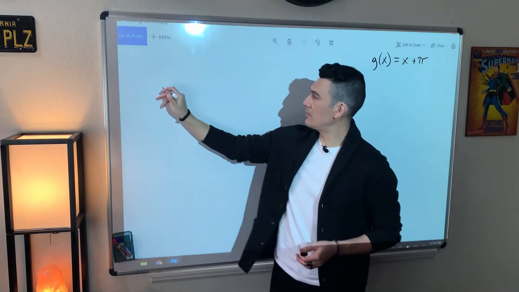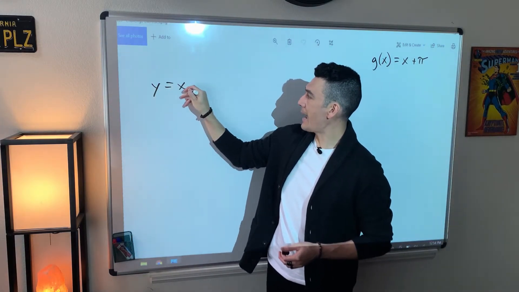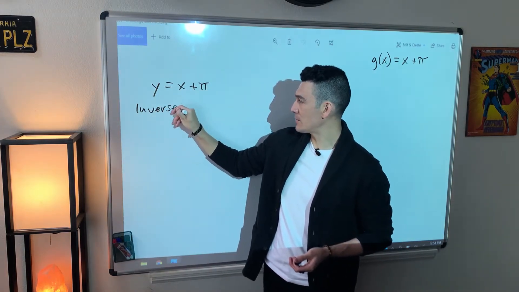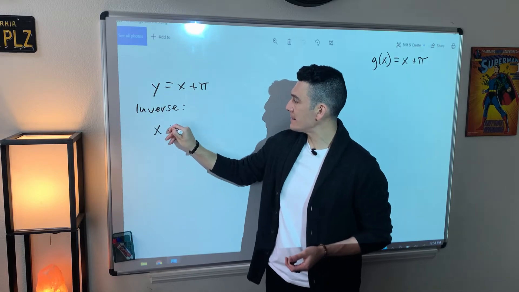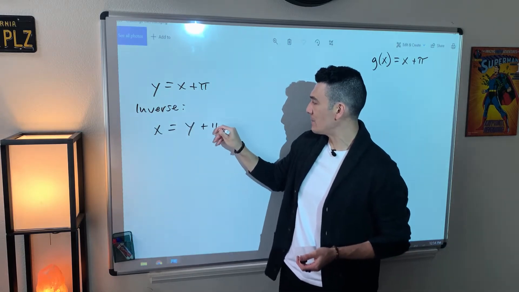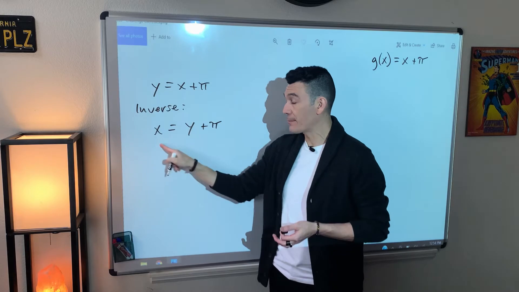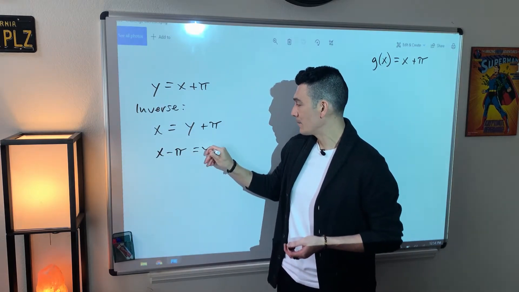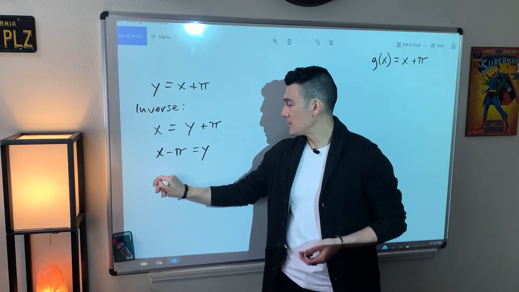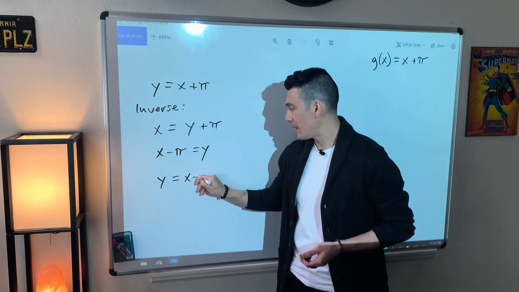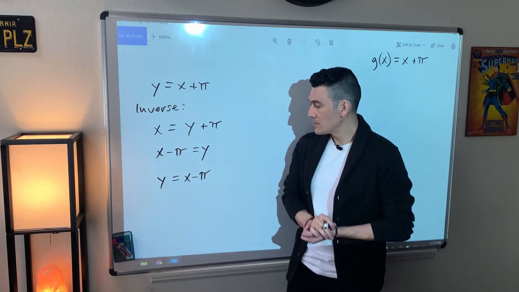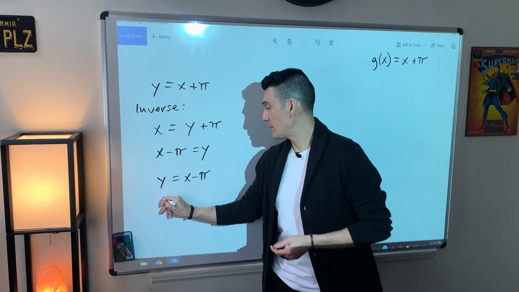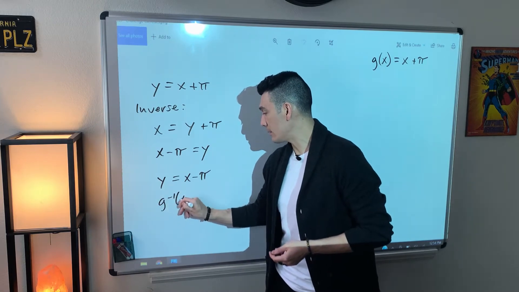Let's find the inverse. So g(x) is x + π. That's g. Now let's find the inverse. So I'm going to call this x equals y plus π. I want to get y alone, so I subtract π to the other side. So x minus π is y. And so let's just switch the order. y equals x minus π. So I should not call this y. I should call it g inverse.